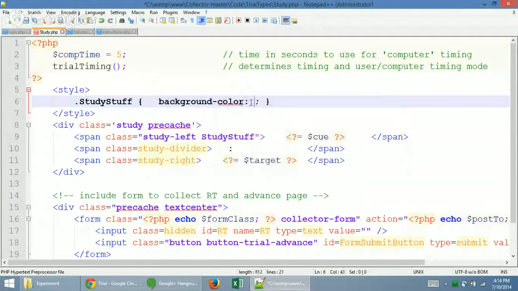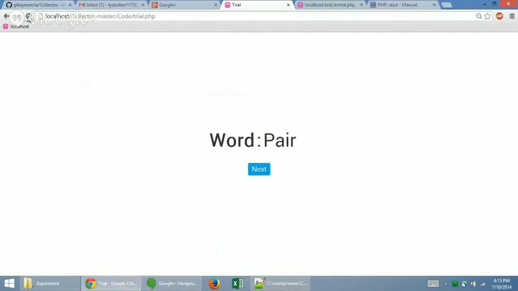Awesome. So here in the study trial, the class he added: there was study left, which was there, and he put a space, which means I want to put another class on it, and the other class he's putting is called study stuff. So the code will basically say, okay, I have styling for things that have this class. When it shows this on the web page, it applies this styling to this item, which here is the queue. You wrap the queue within this span, so everything within here will get the styling from whatever study left is equal to, and also from study stuff, which here he's set to have this background color of, what is that, Tyson? You've memorized these, I'm sure. It's red. He knows it, okay. Tyson's crazy. So there you go.